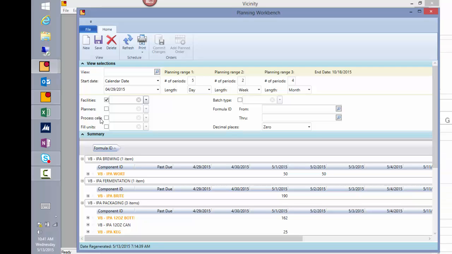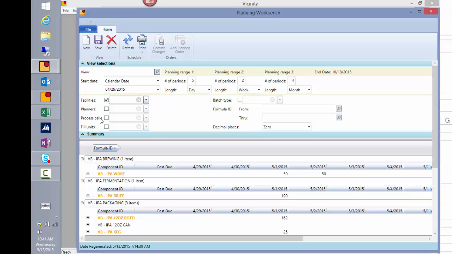The next 2, process cells and fill units, are the pieces of equipment associated with the processing. A process cell is tied to the formula. So it's a mixer, it's a grinder, it's a fermenter, those kinds of things that you're using in processing. A fill unit is the equipment used for packaging.